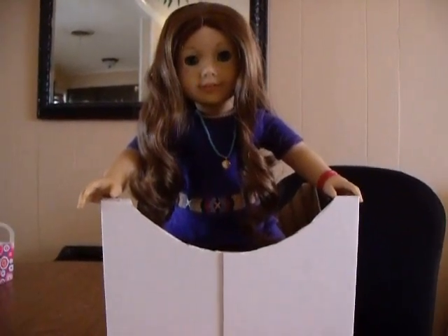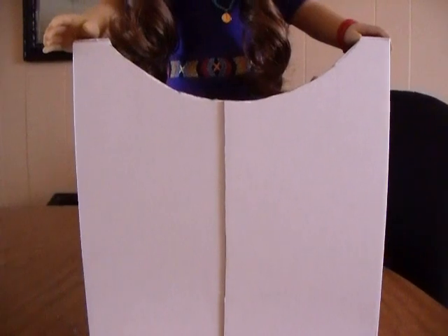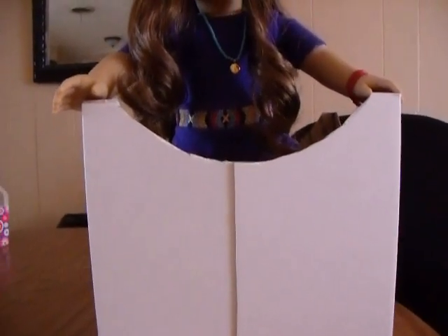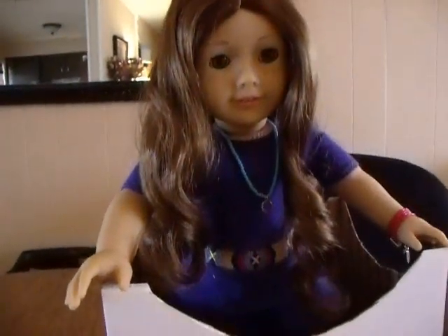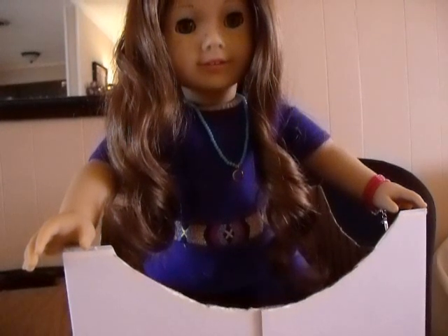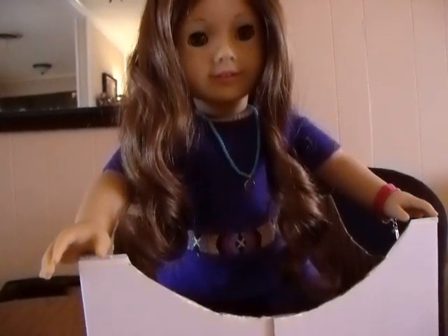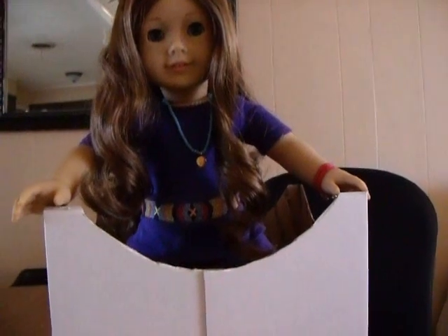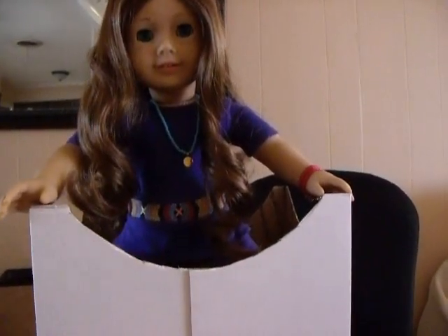Here's what I've got so far. I put the two boxes together and hot glued them. Then I reinforced the bottom on the inside and the outside so they're both smooth, it sits level, and so does Sage when she's inside. For the scoop, all of my dishware is square, so I ended up using a pie tin. If you have something like that if you don't have round dishes — I just traced a little scoop design on all sides. I used a smaller dessert plate that I actually happen to have. Just leave a little bit here so the poles can attach, scoop it down a little bit, and she's good to go.